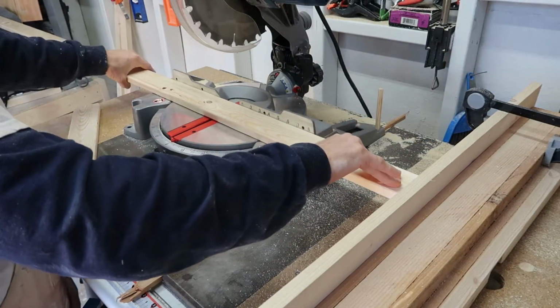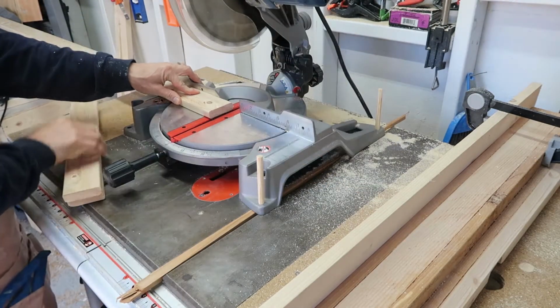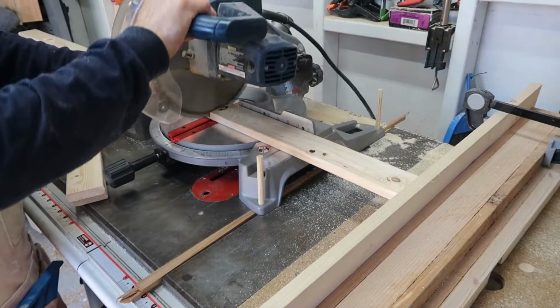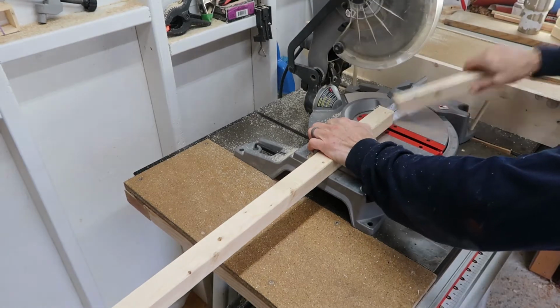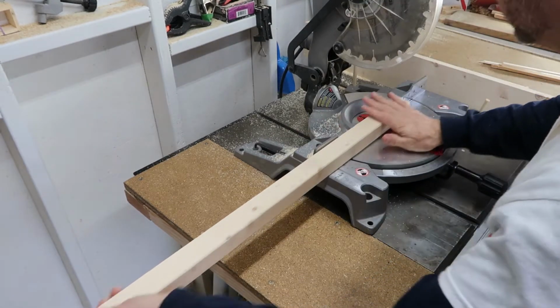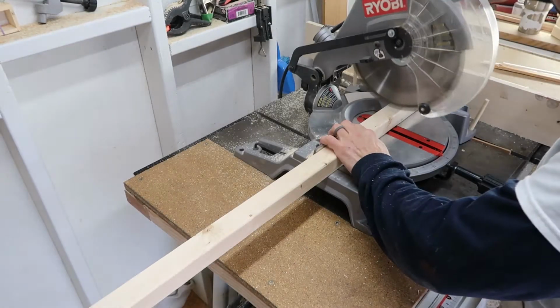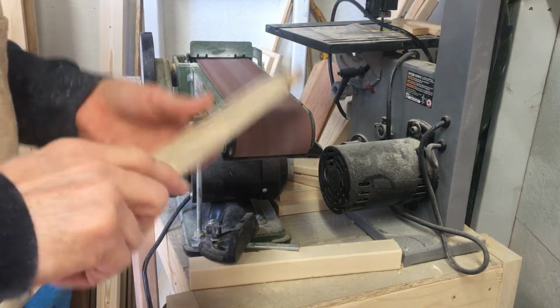For the slats, I just use my miter saw at 0 degrees, and I set up this little jig for 17 inches. This is a larger one. And I did the same for the others. This is for the rungs that are 2x2s, and this is 12 inches. I do the same thing with the dowel rod, which is 13 inches, because you're going to sink it a 1/2 inch on each side.